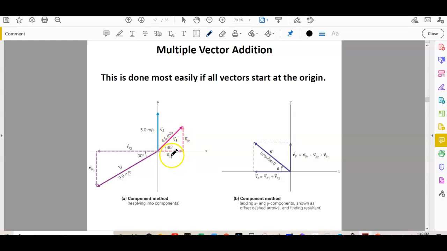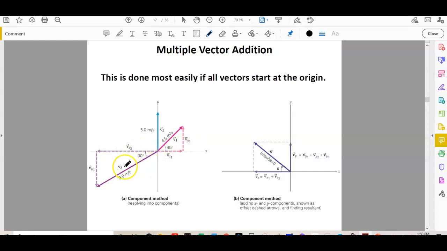Well, the Vx part of that, okay, is 4.5 cosine of 45 degrees, and the Vy part, and we'll get into that in a little bit. The Vy part is going to be 4.5 sine of 45 degrees, because the Vy is opposite the angle, right? This side is opposite the angle, and this side is adjacent to it. Okay. Well, we've broken that up into its components. We've decomposed it into its component vectors.